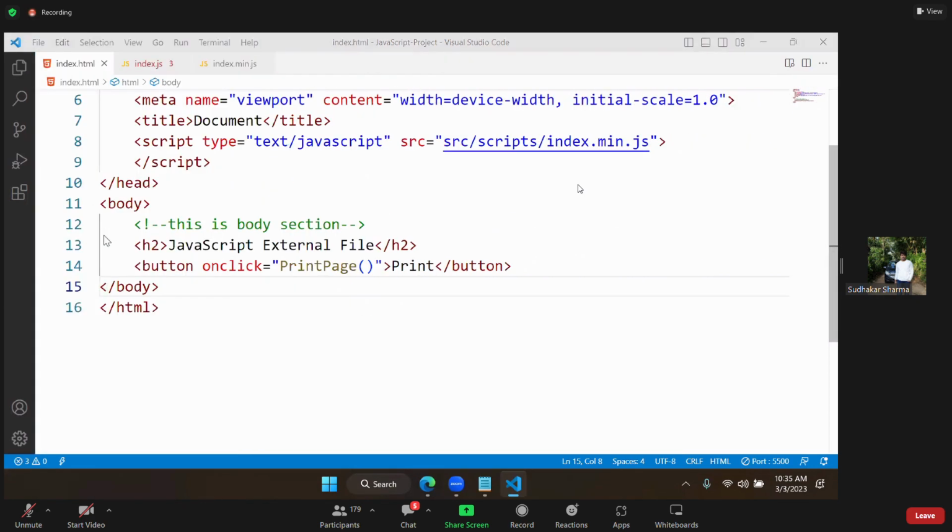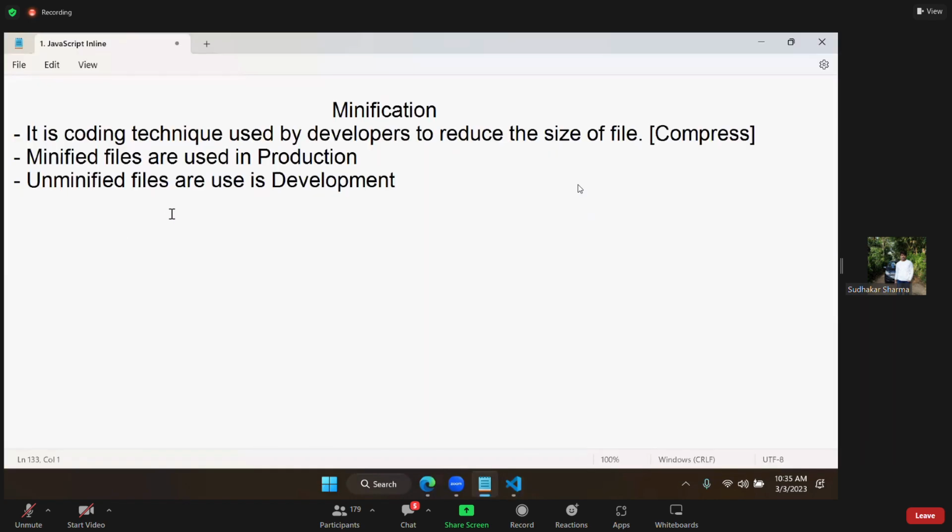So this is not a new concept to anybody who learns CSS, because in CSS he already knows minification. The same concept JavaScript also does, right? So that is what minification is and why you need minified files. And this is not possible for embedded or inline code. It is only when you are dealing with an external file that this is minification. So what you have to do, for example, is visit any minification site.